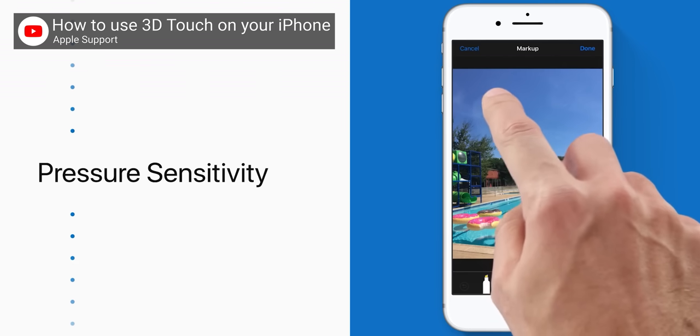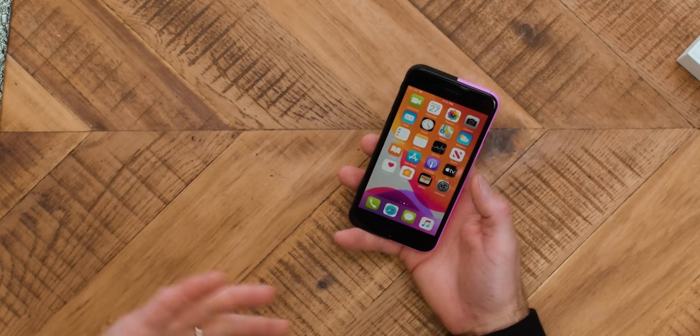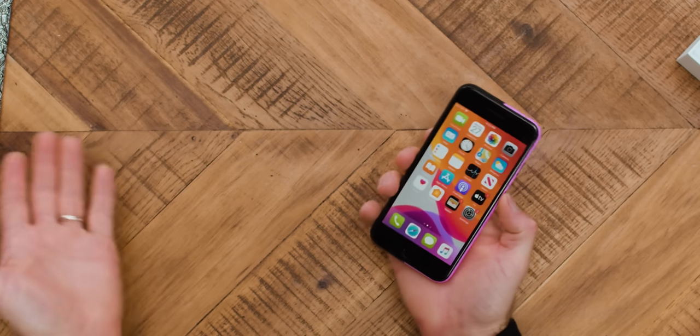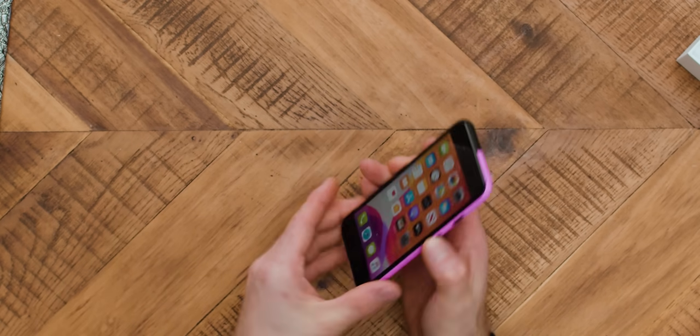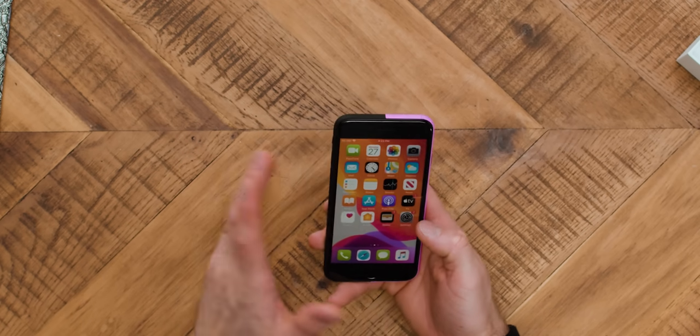And then finally, obviously the iPhone 8 has 3D Touch and the iPhone SE does not. So even though that hardware might be there, if you put an iPhone 8 screen assembly onto an iPhone SE, it seems like it's locked out in software because it will not work. Other parts that are interchangeable between the two phones are apparently the Taptic engine, as well as apparently both the front and rear camera.